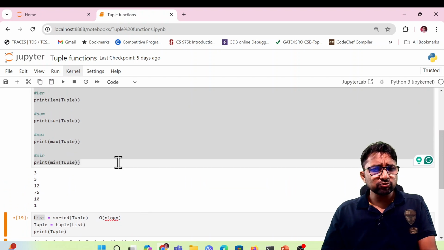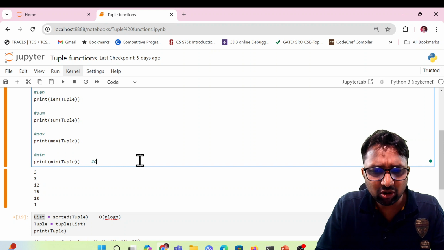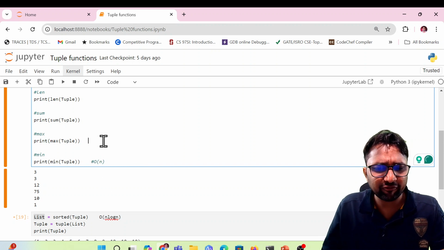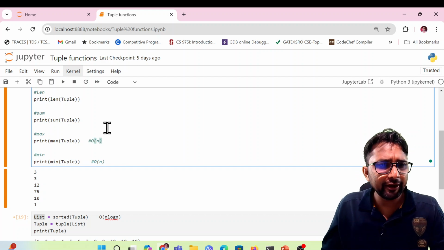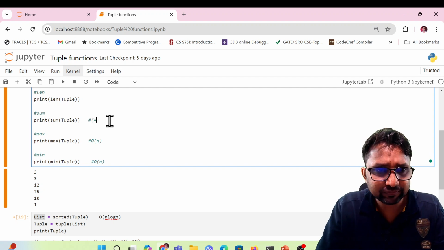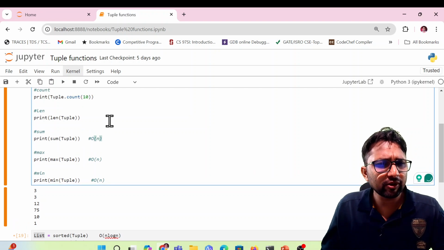Let's move upward. The min function takes order of n time to execute. The max function also takes order of n time to execute. The sum function also takes order of n time. What about the len function?